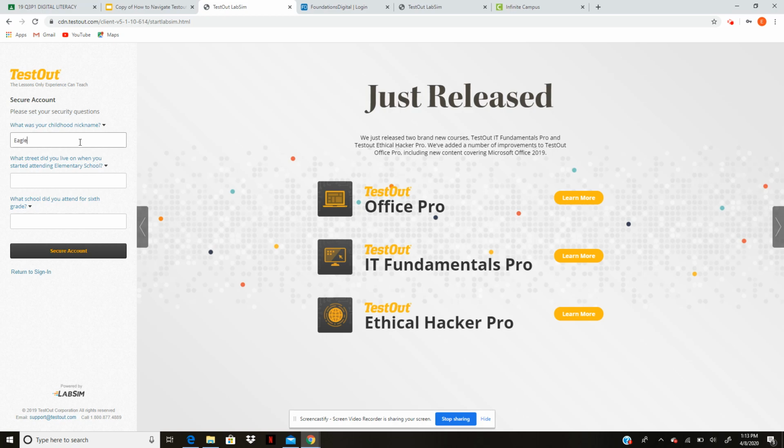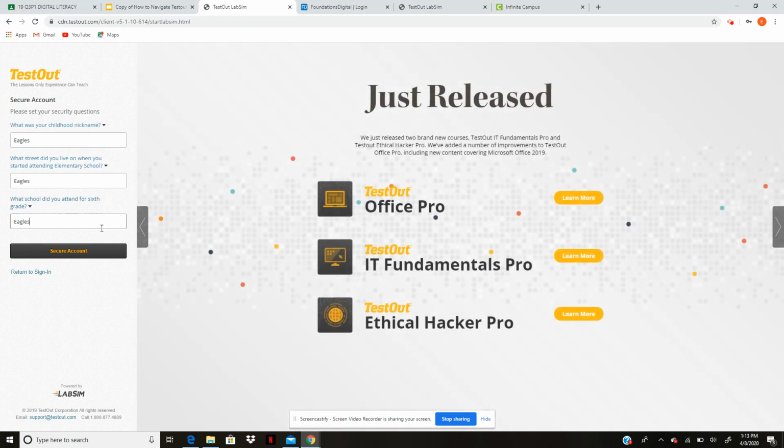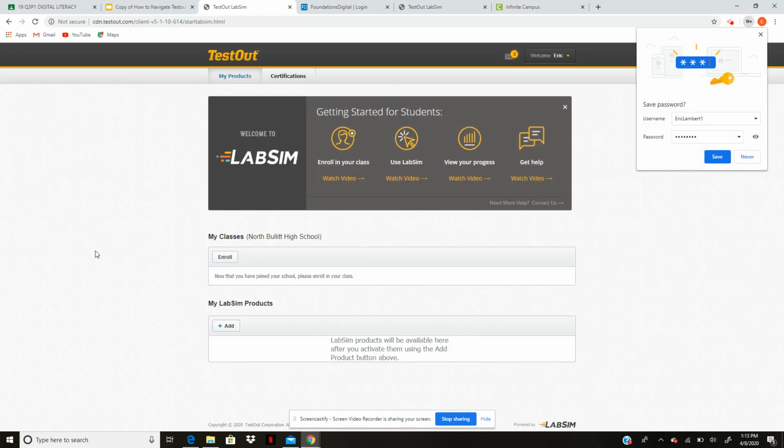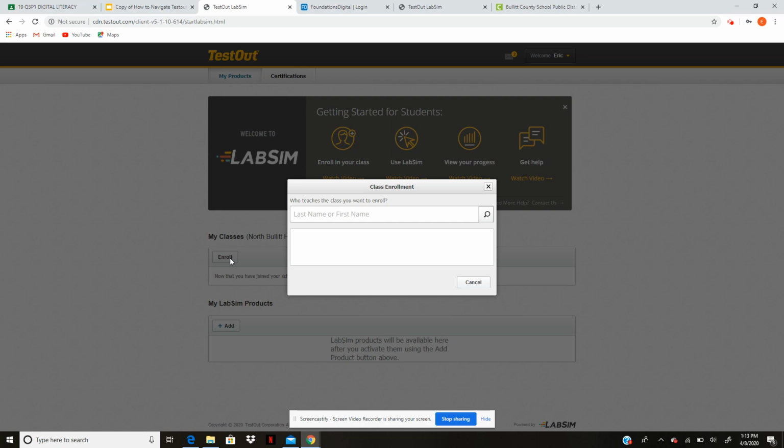Okay, and so I'm just going to fill this out real quick. So hopefully we can move on to the next thing, secure my account. All right, now, again, this does look a little different for me. And so this might take a few minutes to get through here, but I'm literally going through the Google slide. I've printed it out. And so click to enroll.